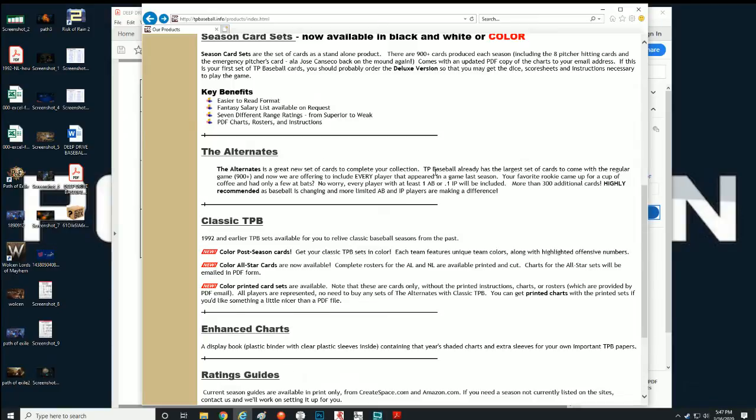You can get every single player that had at least one at bat or one third of an inning pitched included in the alternates. And in this case, it's more than 300 cards. So the base game comes with over 900, as you can see. And if you want to get the alternates, it's any player with one at bat or one third of an inning pitched, more than 300 more cards, and you can order those as well.